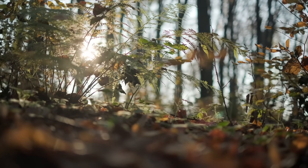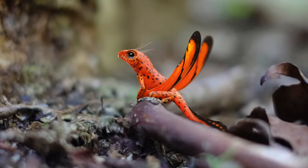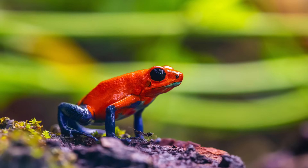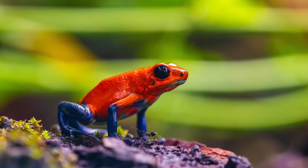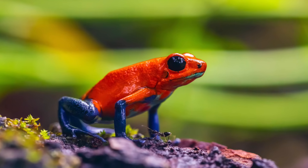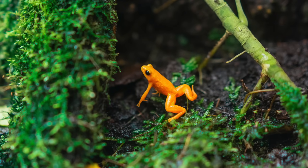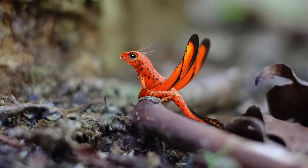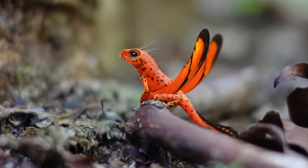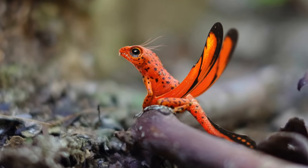Yet not all dragons have evolved to blend in. Although just a few centimeters long, the vivid coloration of species like Draco favela mean they can be easily spotted. And that's exactly the point. Like the glaring colors of the poison dart frog, the Draco favela's coloration is aposematic, meaning it warns predators the species isn't worth attacking. And while the poison dart frog backs up their aposematic hue with poison, Draco favela's color warns of their deadly venom. Delivered by tiny, sharp-fang jaws, this dragon's venom is potent enough to incapacitate creatures many times larger than themselves. I'll need to watch where I step.